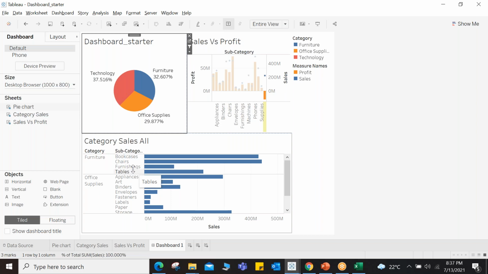So that's how you make use of dashboards and dashboard actions, and we have a wide range of other things as well. This is what we thought of as part of your demo session. I'm going to tell you about the course content. Before that, if you have any questions, please let me know.